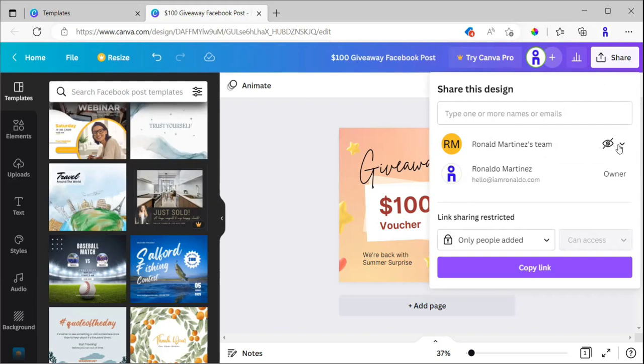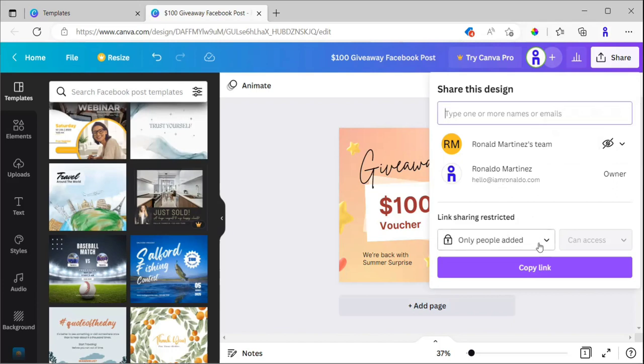As you can see, the little arrow pointing down will allow you to have all the options, which are the option for them to edit the work, the comments section, the view section only, and not share. So I can pick any of those depending on the needs of the team. And of course, this is the owner, which is me, my name, and my email address.